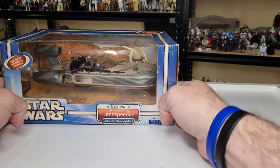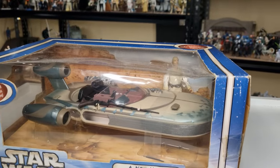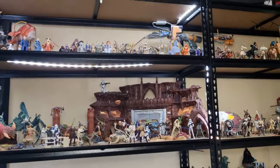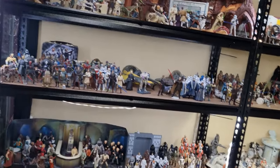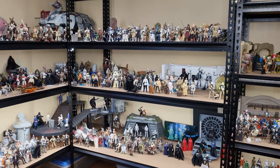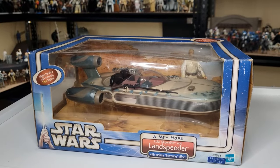And let's take a look at the Landspeeder. Now, when I decided to get a Landspeeder, like I said, I recently updated all my shelving. I added this whole unit here on this side. So I spread everything out a little bit, gave it a little more space to breathe. I was able to incorporate all my Clone Wars figures in there as well. And I decided it's time for a Landspeeder.